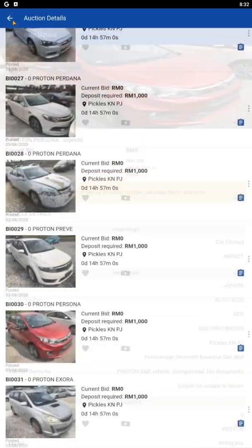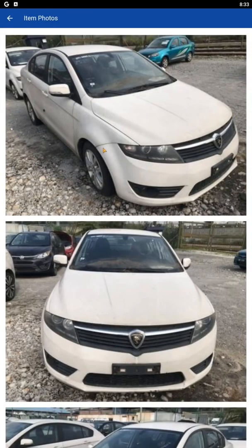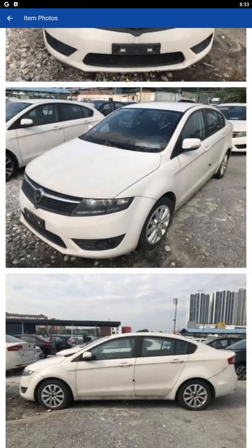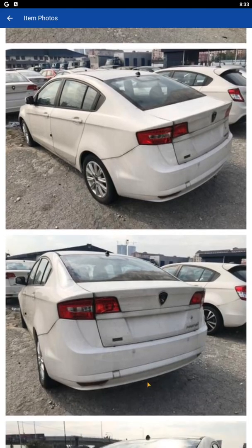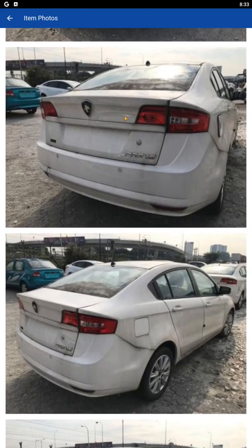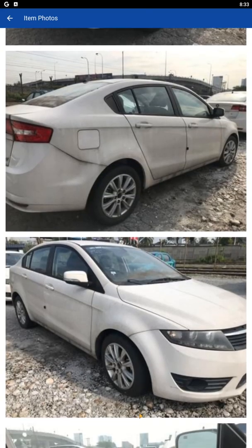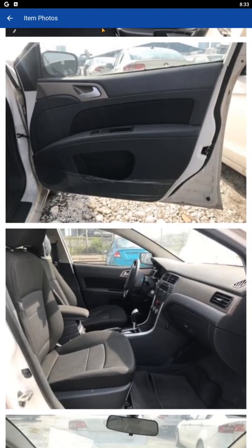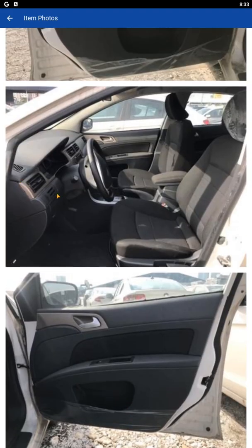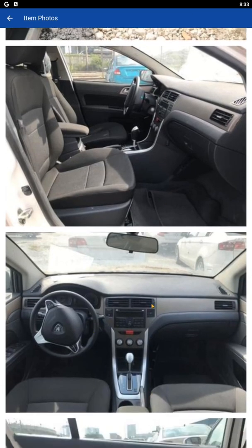We have a Proton Preve, and this one, as you may realize by the wiper, is a left-hand drive Proton Preve. It looks to be a standard executive variant Preve. Got a Lotus Ride and Handling badge, very filthy exterior, and inside it's executive in the sense of the bronze colored trim pieces on the door and across the dashboard, and the lack of keyless entry. Instead we got the card slot. So this is a left-hand drive Proton Preve.